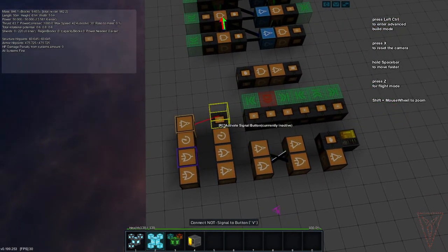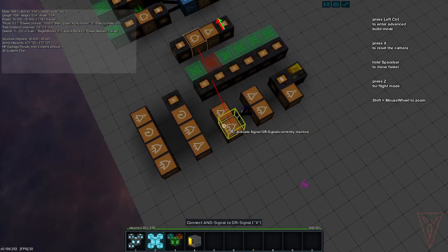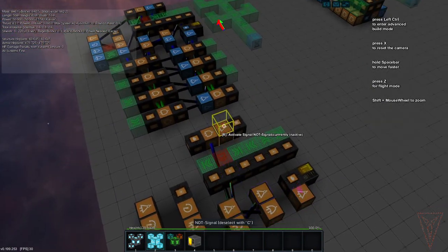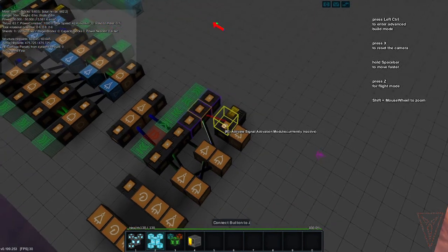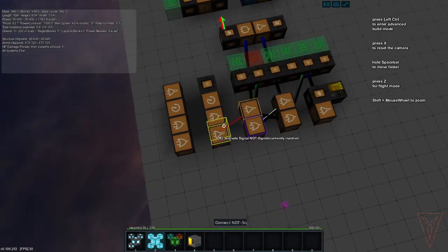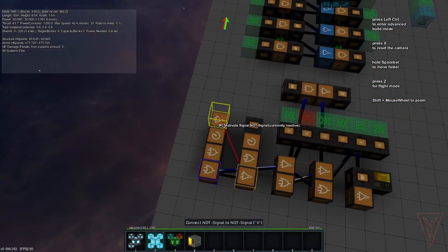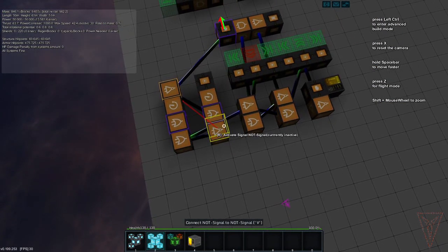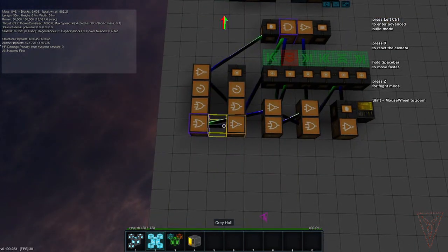Let's do the interlinks. So when this gets turned on, this AND gate is going to go into this side of the memory circuit. This memory circuit's going to go into there. And the NOT gate side is going to go into this side of the memory circuit, and this memory circuit's going to go up to here, and then it's going to go to this NOT. Alright? Now this side right here is going to go into this here. This is going to also go into there. This is going to go into this activation and into this OR. And we have one more. This NOT goes into this AND. Let's see where that works.